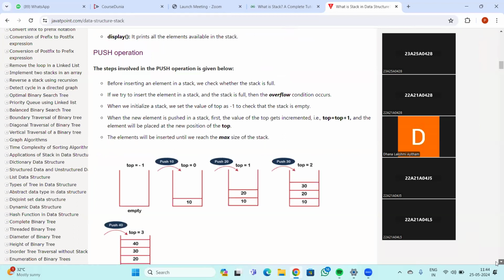Whereas in the queue data structure, inserting an element into the queue is called the NQ (enqueue) operation. NQ means entering into the queue. Deleting an element from the queue is called DQ (dequeue). Like this, these terminologies are very, very important to write an exam. If these words, which are used in the queue data structure, appear in a stack answer, you will lose your marks.